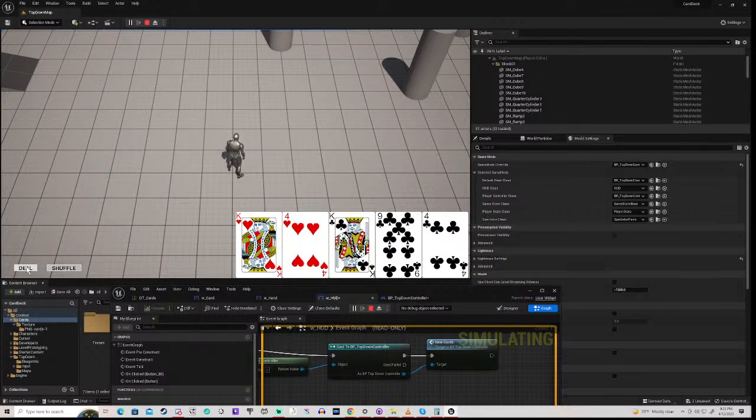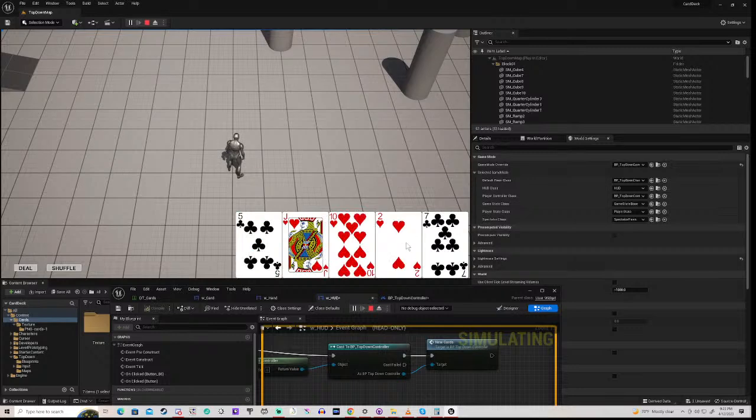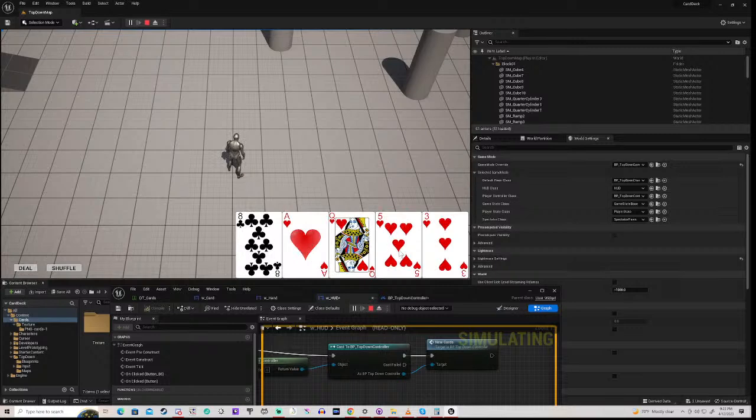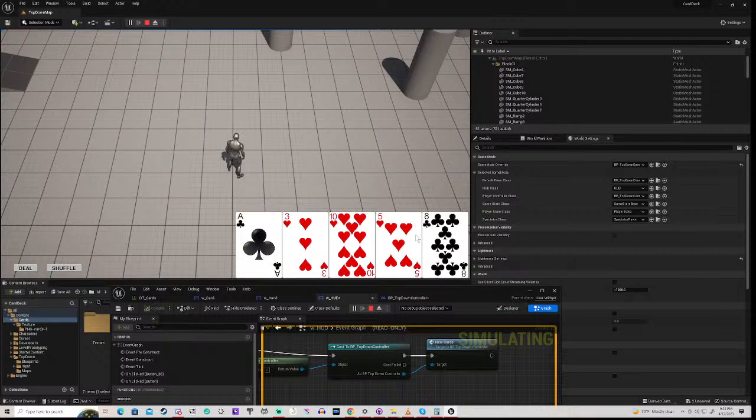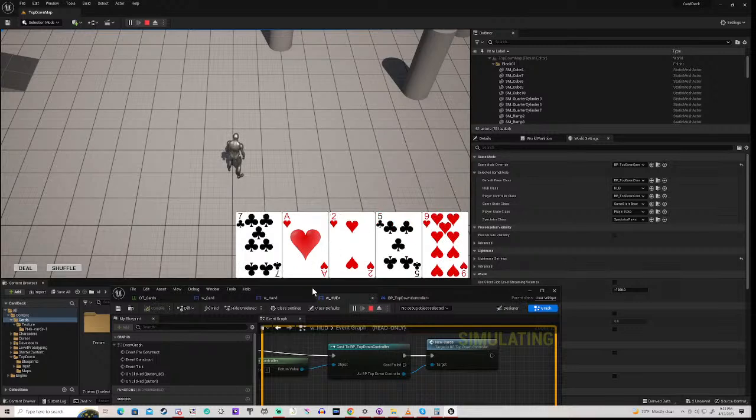We shuffle. There's the 2 of hearts, nowhere near the 5. Where's the 5? There's the 5, nowhere near it. So that was 2 and 5 in hearts. We can shuffle them again. There's the 5 of hearts, still nowhere near the 2. The 2 again. This would be much more obvious if we have all 4 suits.